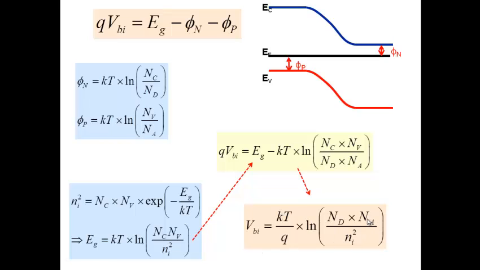Why? Because my semiconductor is degenerate. My EF is coinciding with the EV here. It's degenerate, I can't use this. You will get a wrong number. Okay, then I have to use this expression here. So in that case, it will be Eg minus phi n, and phi p is 0. So it will be equal to simply Eg minus phi n, and phi n is KT ln NC by ND.